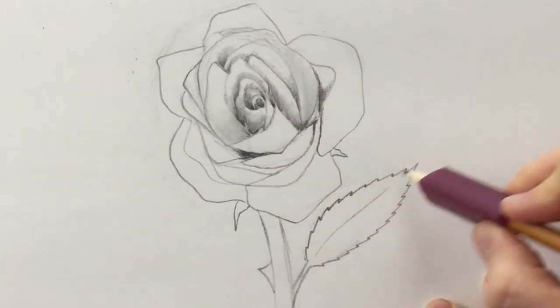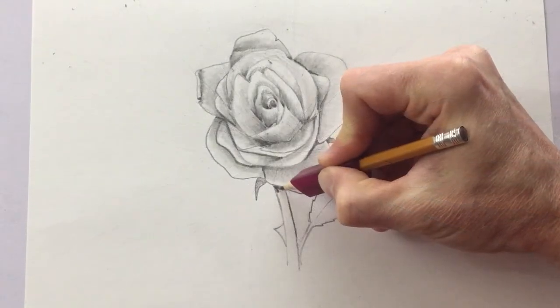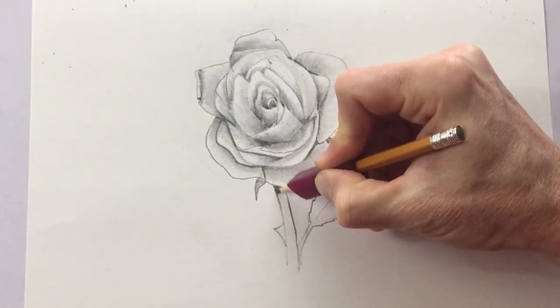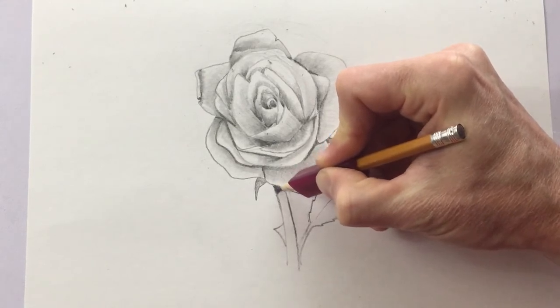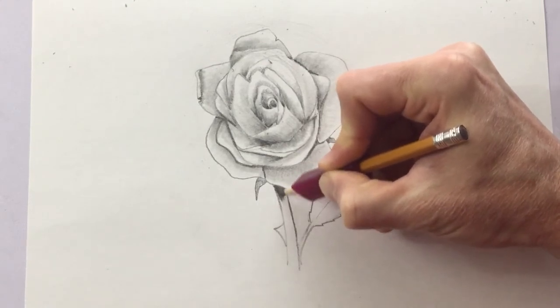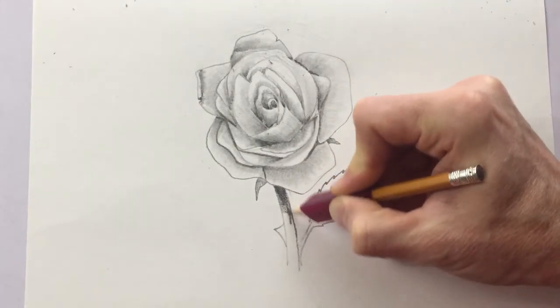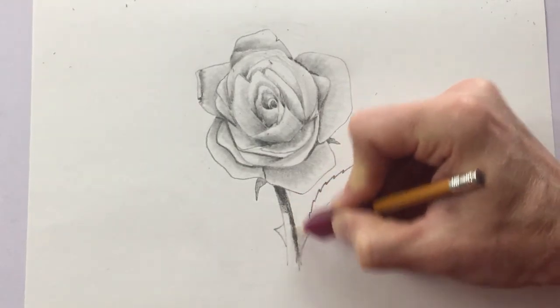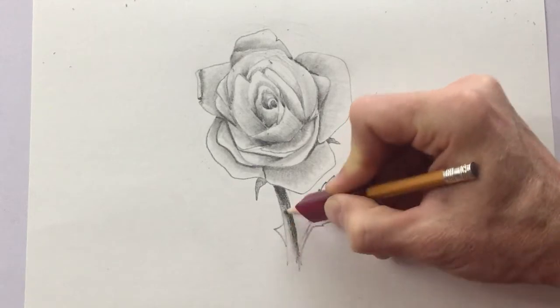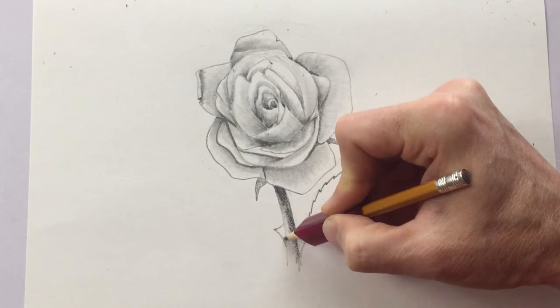I also worked on the serrated edges of the leaf, and we'll see how this turns out as I finish up the petals. All right, and as I add a shadow beneath the petal here, being cast onto the stem, I'm just going to be aware of the lightening slowly, the lessening of pressure as I go down from dark to a medium tone to a light. And then I'm going to want a little bit more dark on one side than the other. And we end up with a pretty nice looking rose at this point.